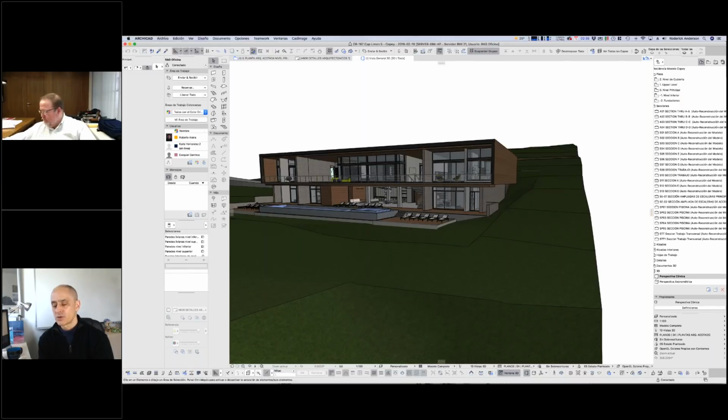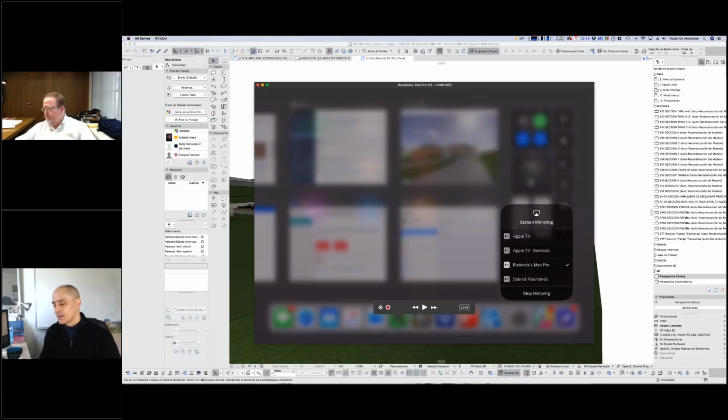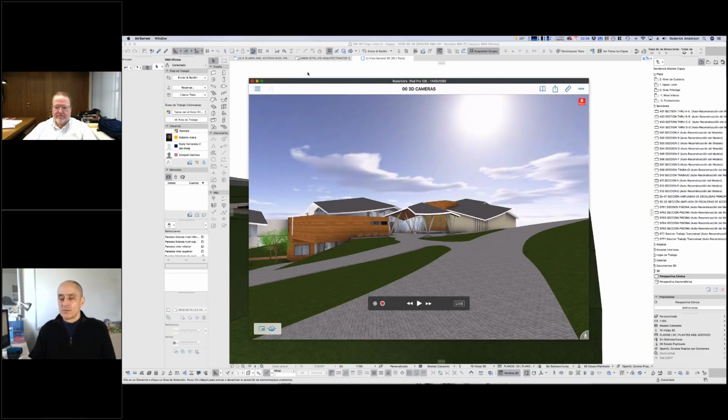Right. Okay. And one advantage is, Cinema 4D, I think, has probably a little bit of a larger learning curve than Artlantis. But one advantage is that it is a modeling tool, and so you can take the architectural model over and then add things to it. You can put in the things on the table, and just dress things up that you can't do nearly as easily in Artlantis.